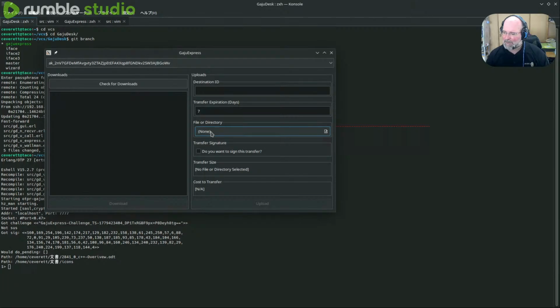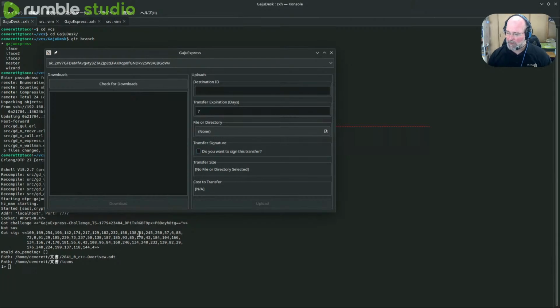What we want to do is when GajuDesk gets this path information, we want to go ahead and populate this here automatically so that someone doesn't have to go pick a thing. Users are used to drag and drop, so we can just use that mechanic. Not every system provides drag and drop, so we actually do need this thing here. And there's the do you want to sign and all that stuff.